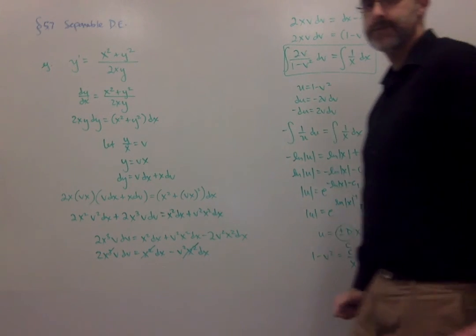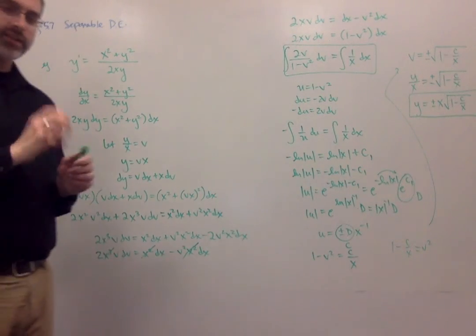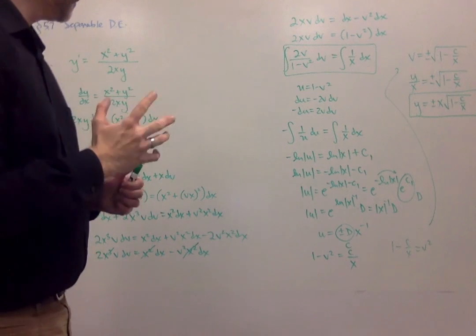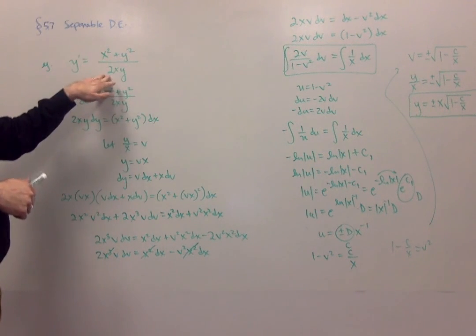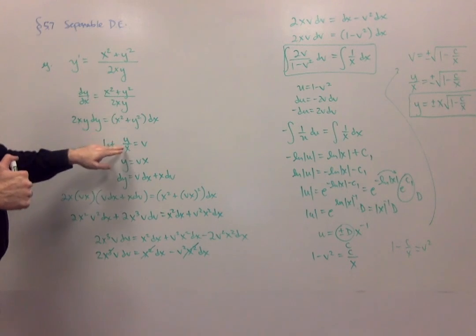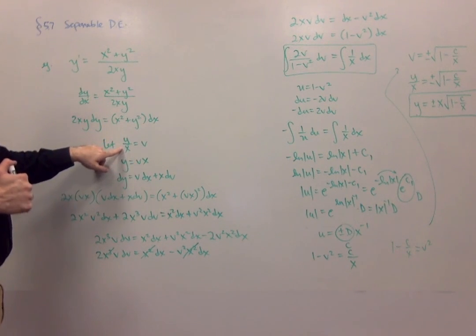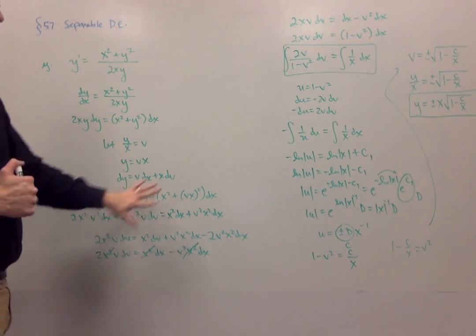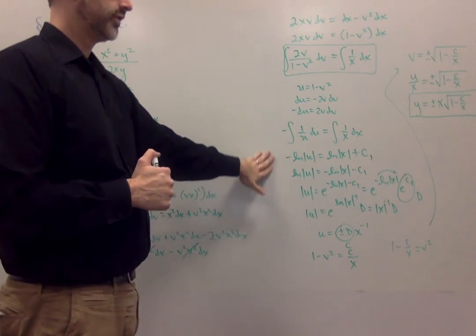Okay. So again, it's ugly, but at least it lets us do something that we could never do before. We could not solve this differential equation before because it's not separable. But because this side is homogeneous, if we do this substitution, v equals y over x, and put that in, we end up with a separable differential equation that we can actually solve.